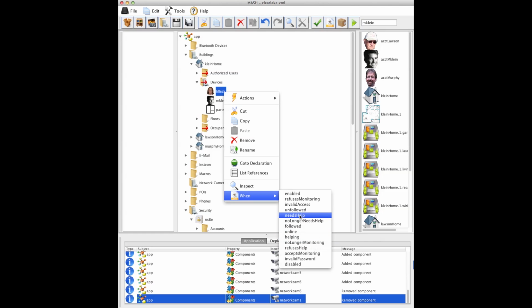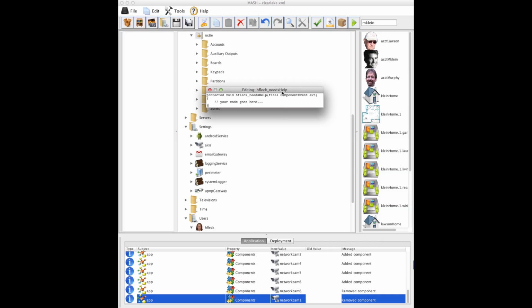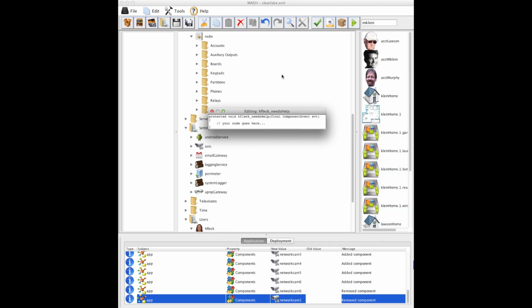So let's say we want to manually handle the needs help event from the HFLEC user. All users can issue their own critical events like panic events, police, medical, or fire perhaps, just general requests for help. So when I click on that, boom, here we go.